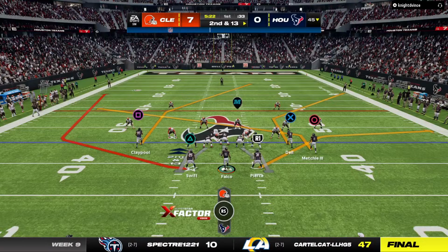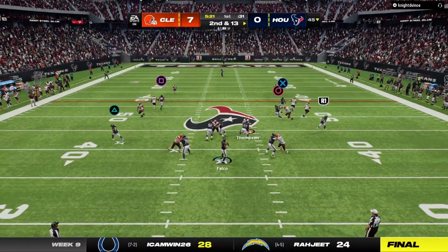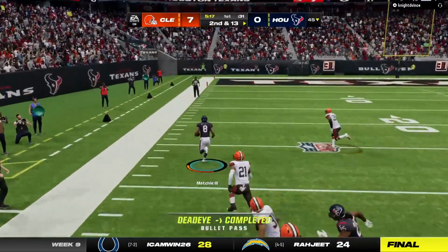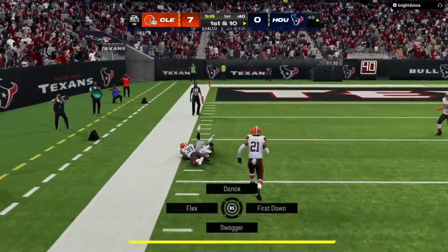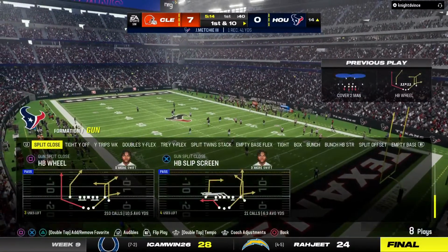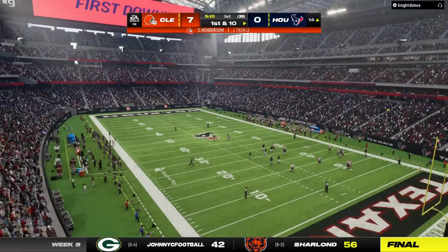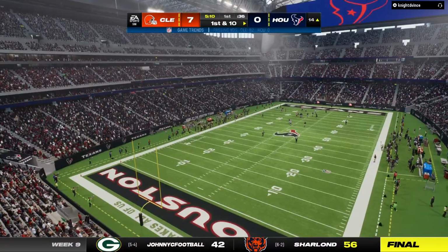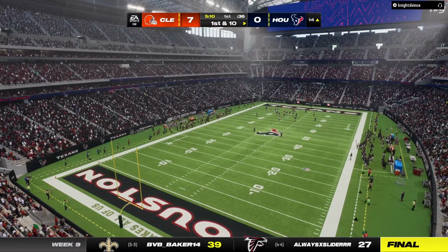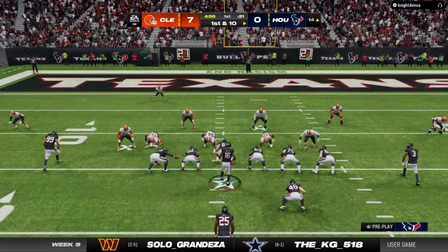A 3-yard loss to start the drive. They'll look to make that up and then some on 2nd and 13. Now this throw caught left side. A huge play there for Houston. 41 yards. And the offense is saying to itself right now, only they were all this easy, because he was wide open. And once he made the catch, plenty of room to work his way downfield. That was a breakdown on the defensive side of the ball, one that they want to fix immediately.